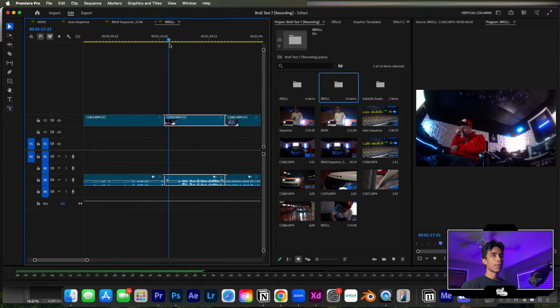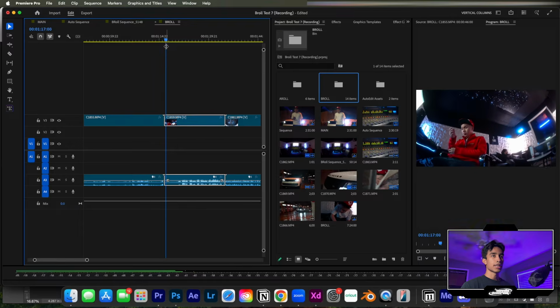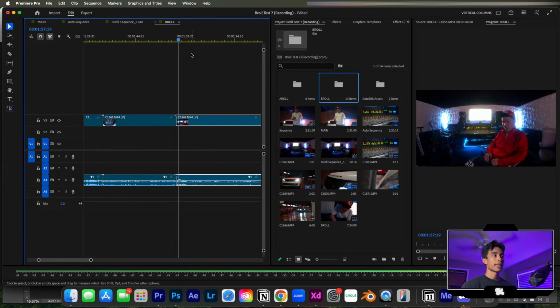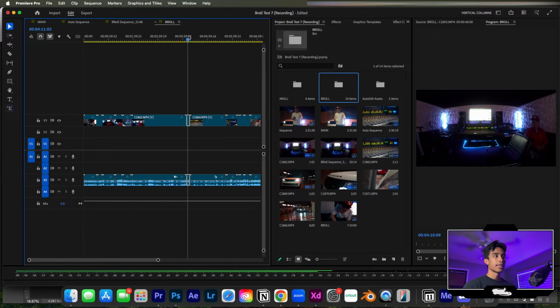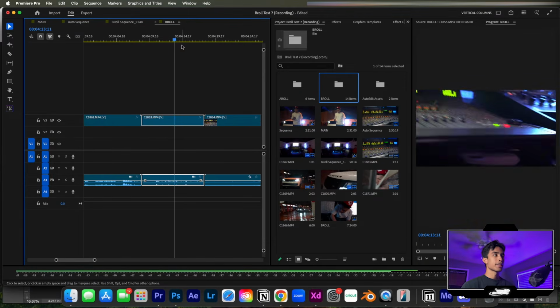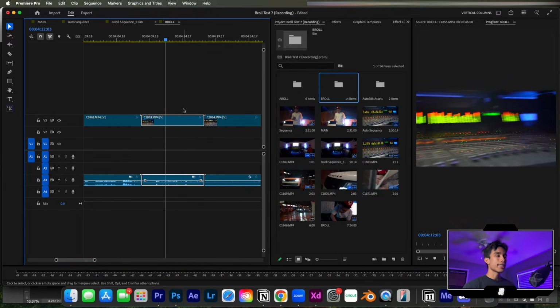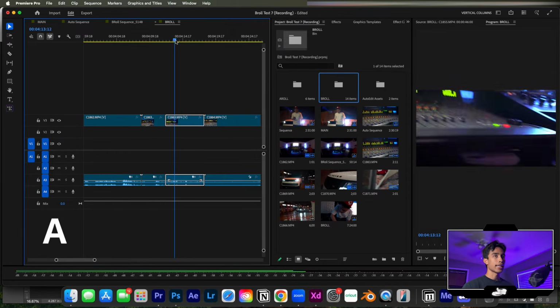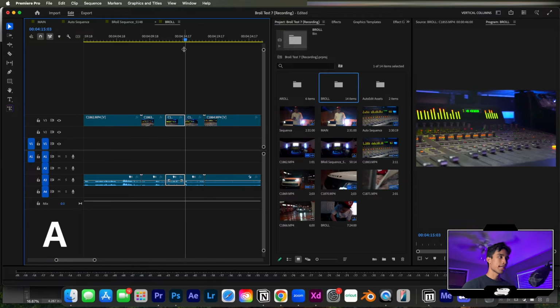However, like I said, the problem is that a lot of these parts are pretty shaky. I'm still setting up the camera, or maybe I'm moving around to a different angle. So what I recommend for these parts is you just have to cut them. I set a hotkey of A for the slice tool, so all I have to do is hit A on my keyboard and I automatically create a cut like that. So I create those cuts and then I delete them.